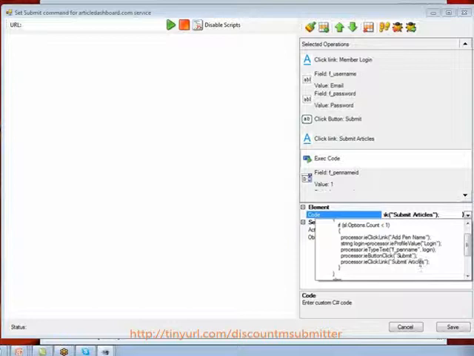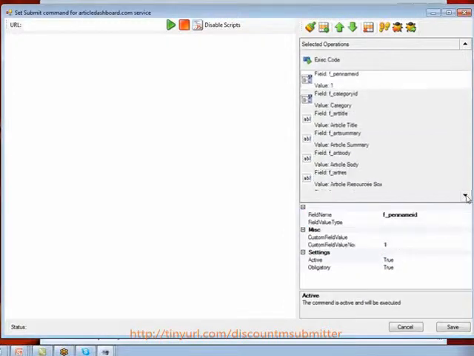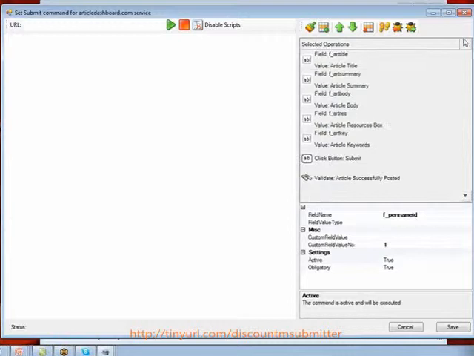Then it navigates back to submit article page, and as a result we have pen name added already, and it goes to the next command. So it selects pen name, it fills category fields, and the rest of the fields.